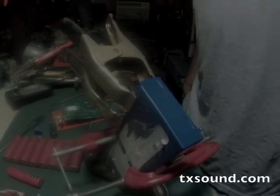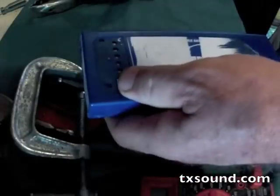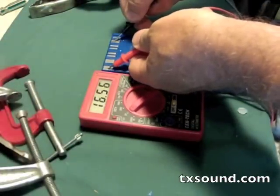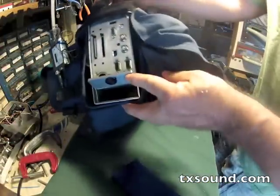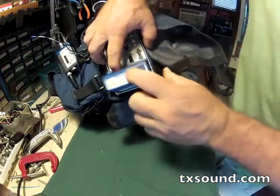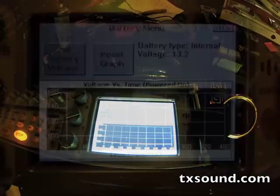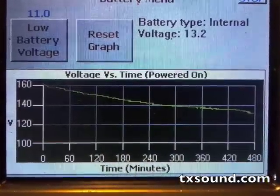After drying overnight we're going to pull the clamps off and do a couple of checks. Make sure it's held a charge — checking the no-load voltage, it's just as you would expect from a freshly charged battery: about 16.5 volts. I'm going to pull out the Diva Fusion and stick the NP1 in there to see how long it'll keep it alive. After a few charge and discharge cycles, we can see from the charge chart it's keeping it on for many many hours, so I think I've got a good battery.